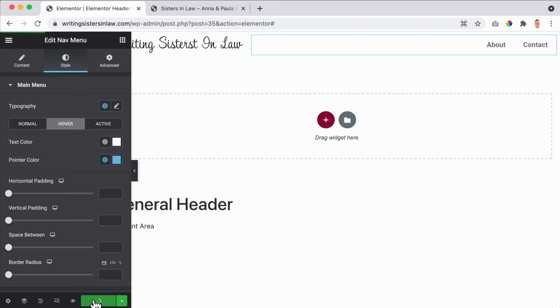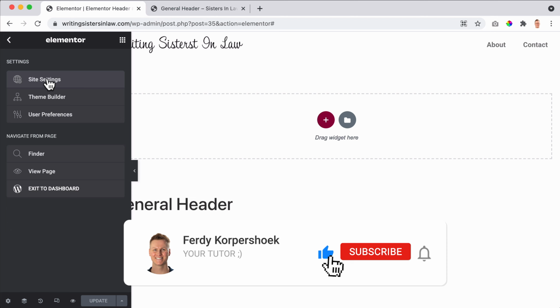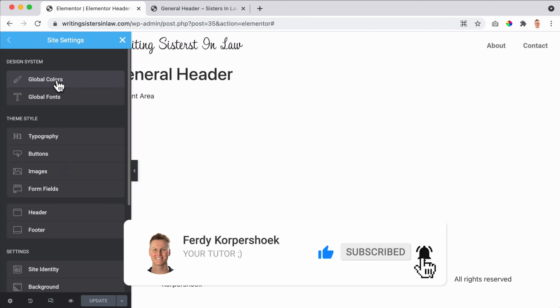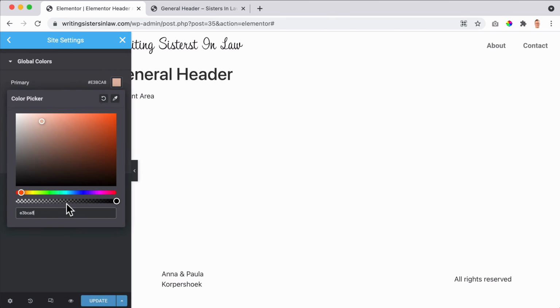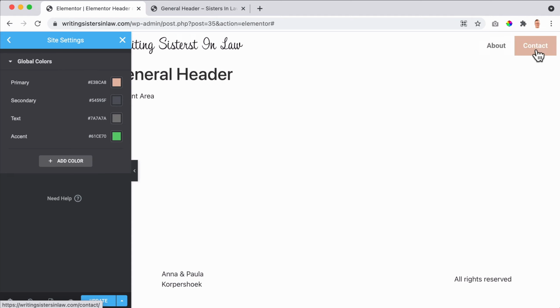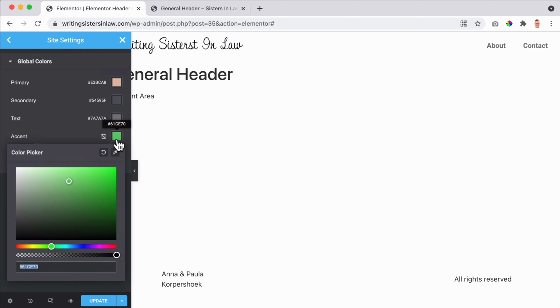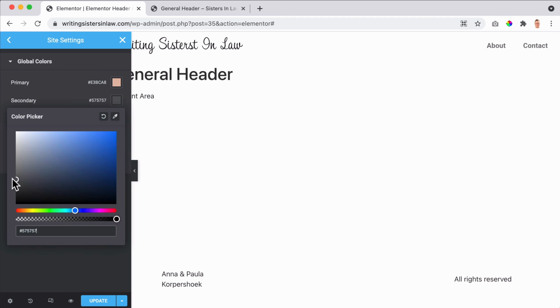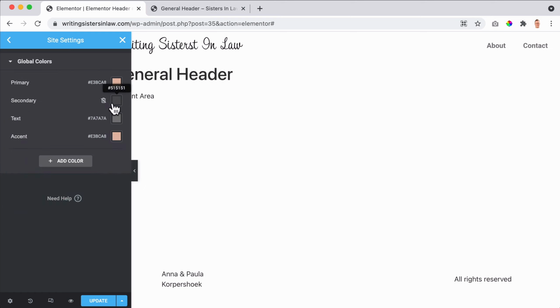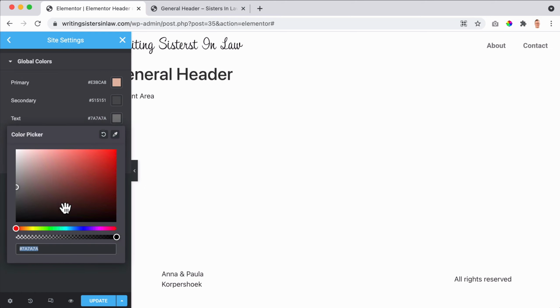What do I mean? Let me update it. If I click over here and I go to the site settings, and then I go to the global colors, then this color is the primary color. I selected this color. So right now it looks like that. But if I change the primary color to this one, look at this. So that means if I select this primary color of a lot of places in the website, and I change it over here, it will be changed on all those places, and that will save you a lot of time. So there's also the accent, and I want to use the same color. I want to change the secondary color to a little bit darker color, and the text color actually the same, and it can be even darker.